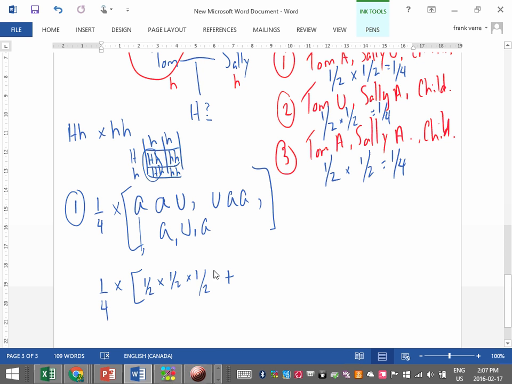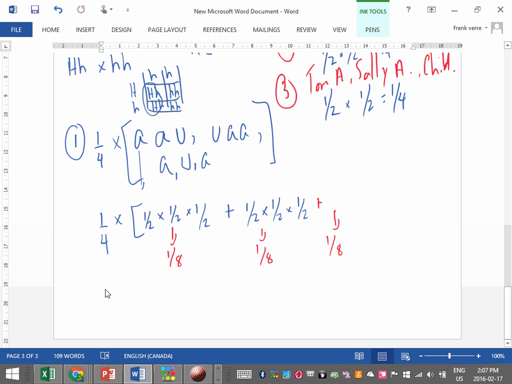All right? So what's the sequence of UAA? Well, it should be the same, right? It should be 1/2 times 1/2 times 1/2. Now, really? Do you need to do all this? What's a half times a half times a half? This is 1/8. It's 1/8. This is 1/8. So guess what the next one's going to be? Yeah. So it's going to be a half times a half times a half. But we know it's going to be 1/8.